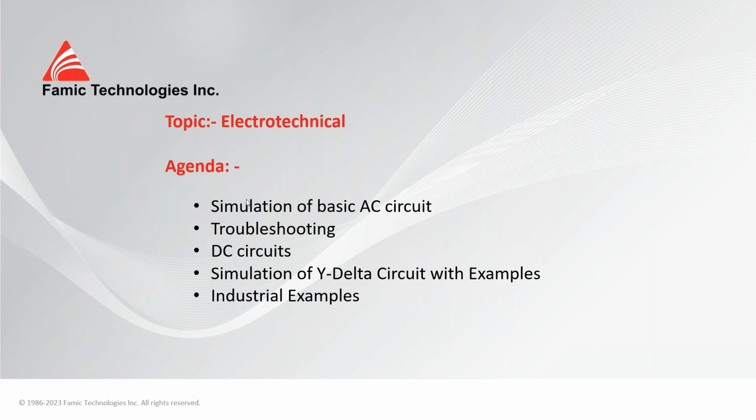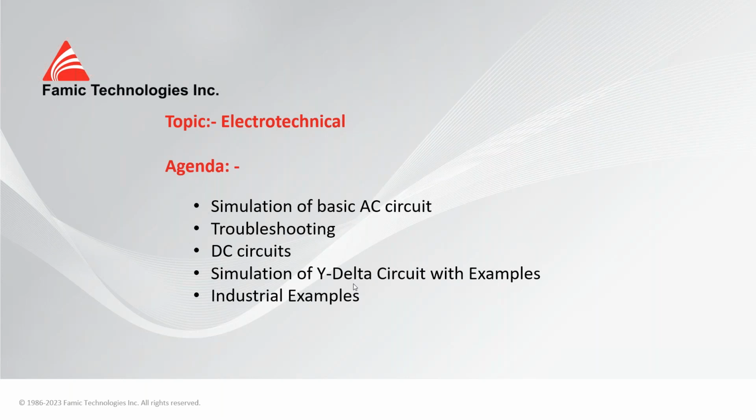So this will be our agenda today. We'll go through the simulation of a basic AC circuit and the troubleshooting part. Then we will draw a DC circuit as well. With this basic DC circuit, we will draw with the help of an illustrated example as well. This is one of the new features which we have added in Automation Studio. After that, we will build one Y-delta circuit, and then we will see some industrial examples.